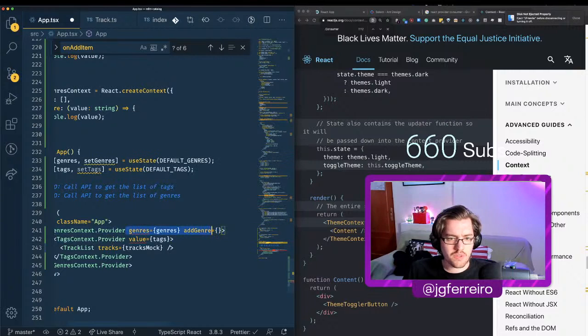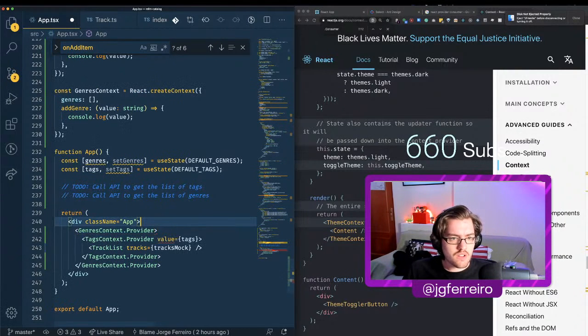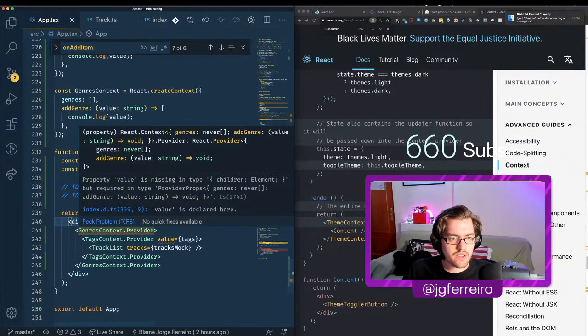Actually, hold on one second. Provider value is missing in type. Children element, but requires provider props.